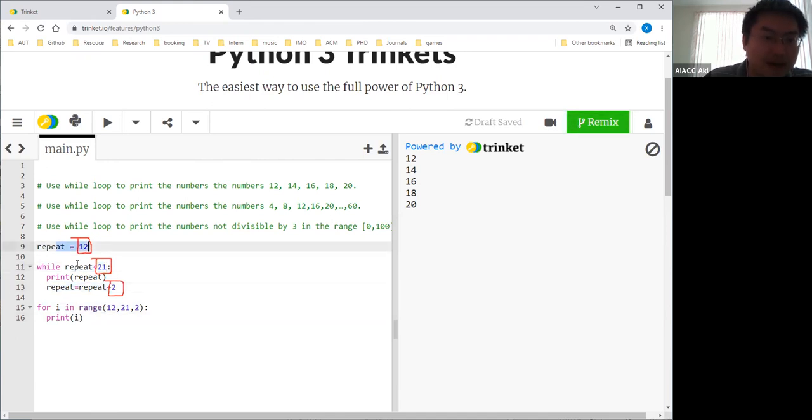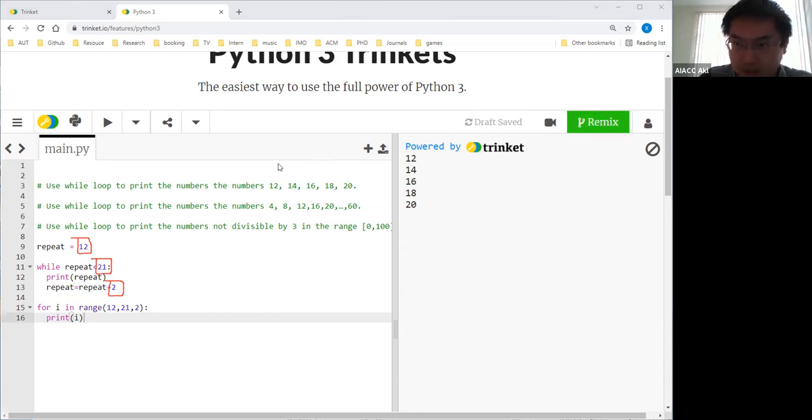So you write the 3 lines yourself, and the for loop is already written for you. Actually, what it really does is initialize i with 12, and each time it increases by 2 and checks whether it is smaller than 21. These two do exactly the same job, just with different expressions, but the computer will do the same thing.